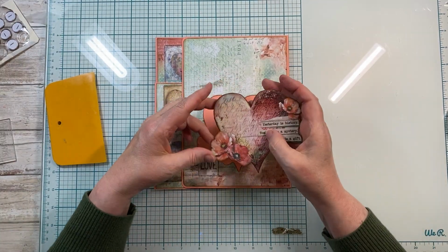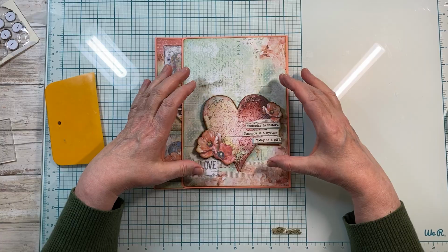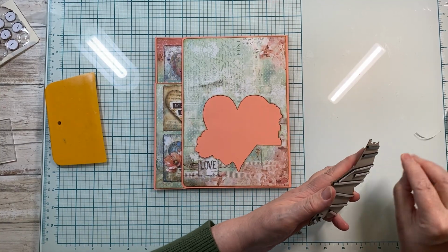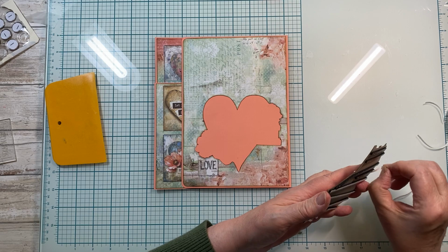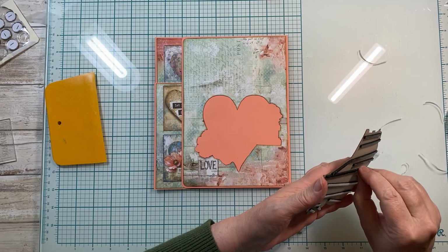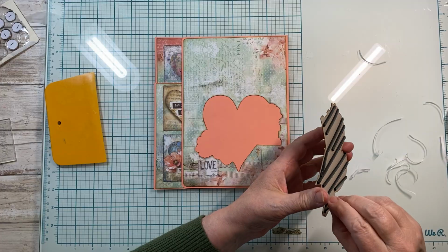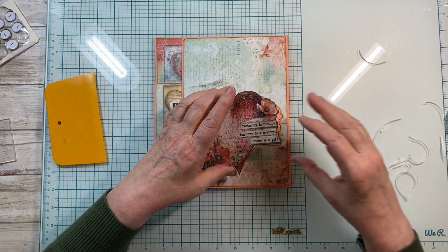Now, if you don't want to cut this out, absolutely you do not need to do that. But I think it adds, again, an element to the album where these are raised, and it gives you a little bit of depth when you're looking at this particular signature. And throughout this album build, I have tried to use each of the different elements, each one in a little different way. Taking some time to peel these off.